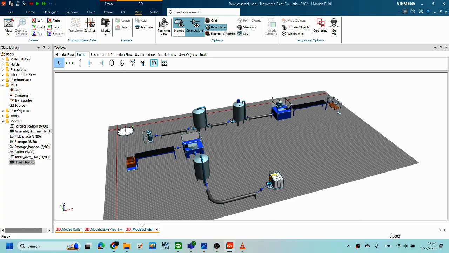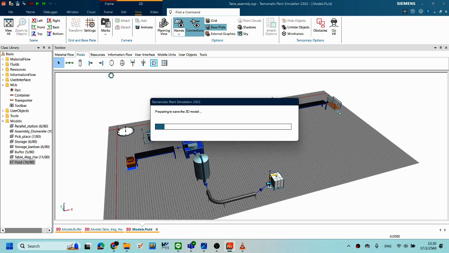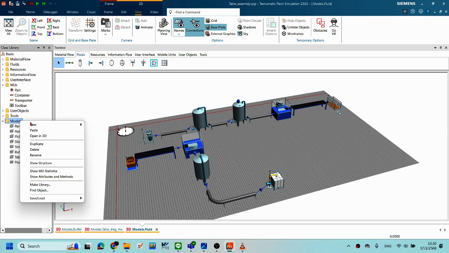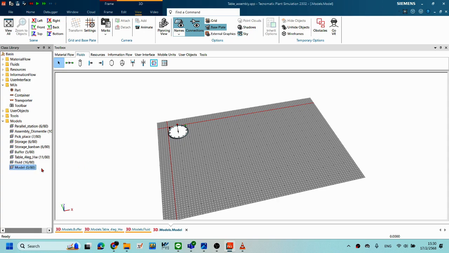Let me save this first, then use a new model frame and create the prototype, the PTT oil refinery.